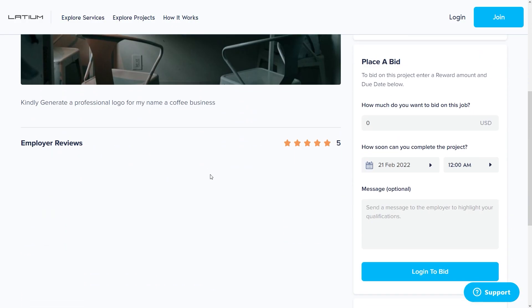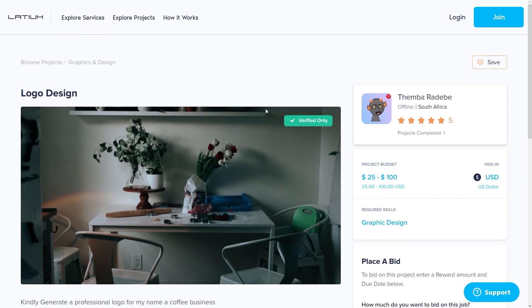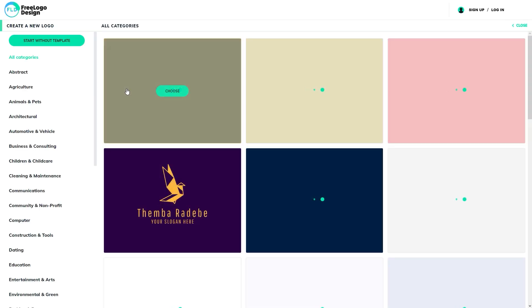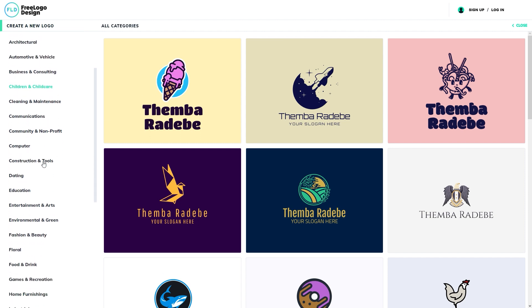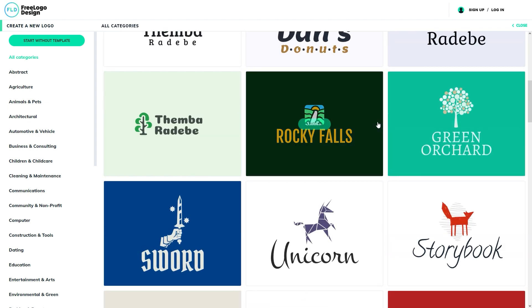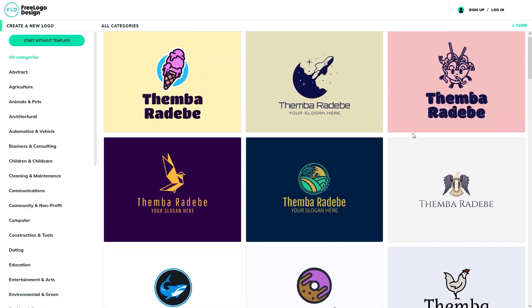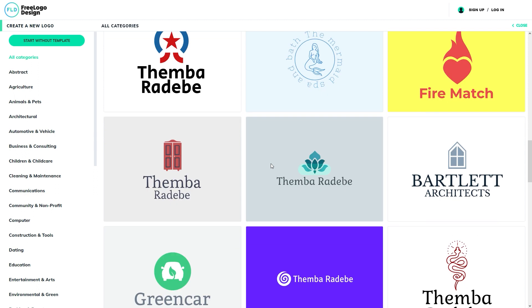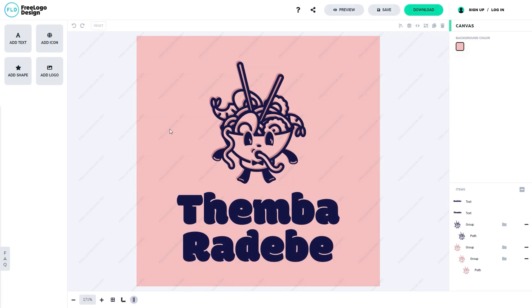Let's go back to the project page we opened and look at the company name. Just copy and paste the company name into the free logo design box. As for the category of the company, you'll see that on the project page as well. Upon clicking get started, you'll be redirected to a page of logo examples. With just a click of a button, you'll have hundreds of designs to present to your clients. You can look at different logos and find the one you think the client will go for, and if the client doesn't like it, you can select another. You'll then be taken to a page where you can further customize your chosen logo design to make it more appealing.